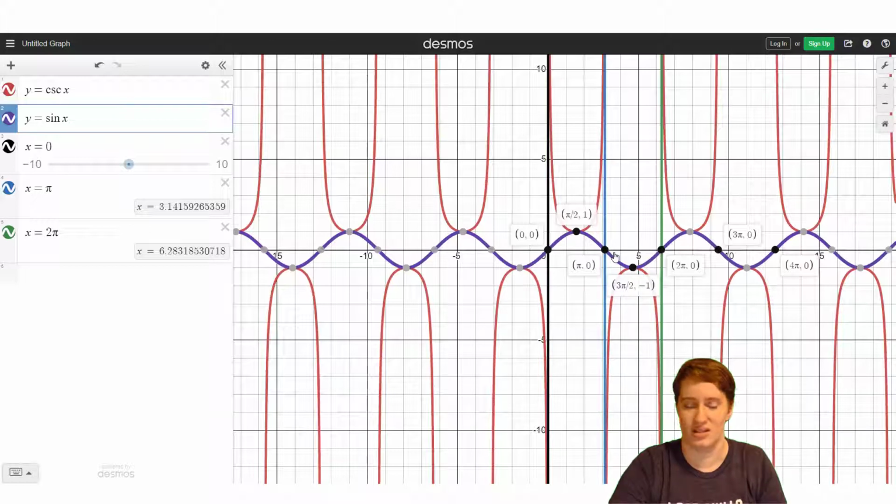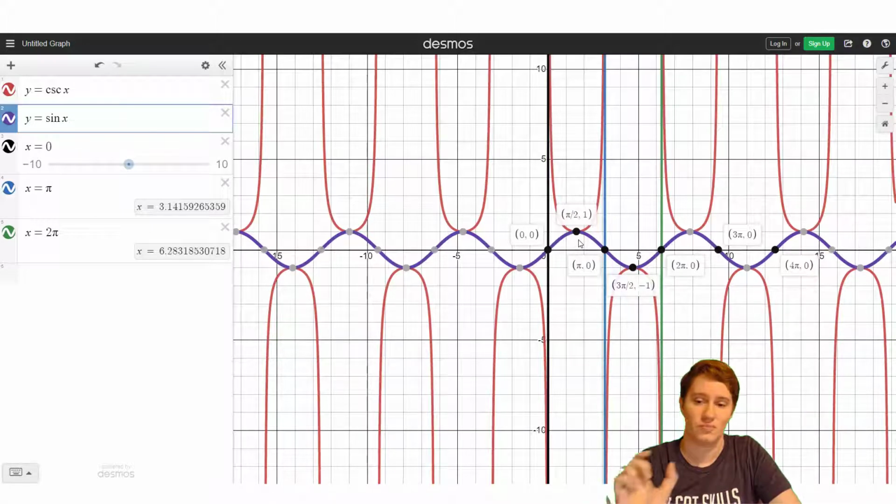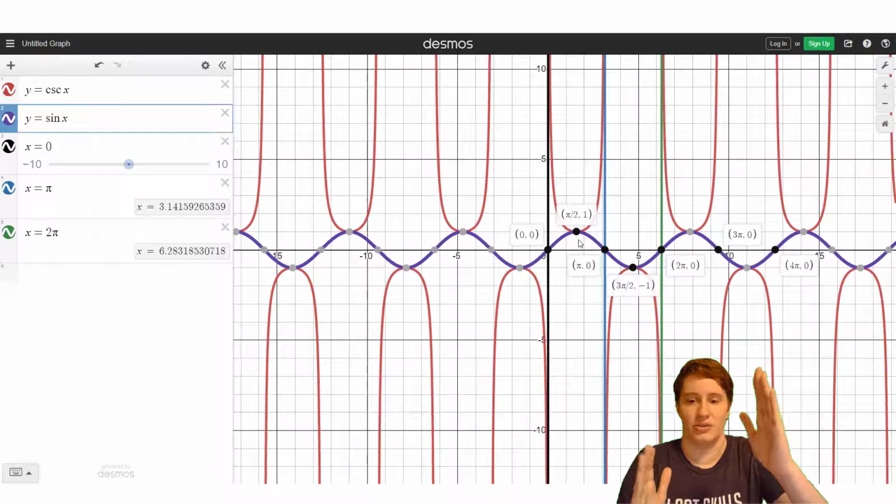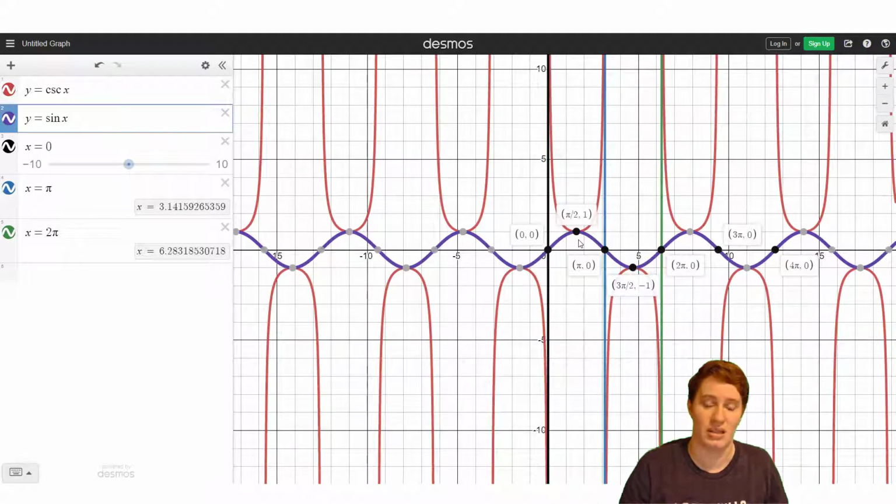Essentially, if we wanted to graph cosecant without using a calculator, we'd graph sine and then put asymptotes everywhere that sine is crossing the middle. Then I'm going to draw these parabola-looking things from the top and the bottom. The period for cosecant, just like sine, is 2 pi, because the period of our trig functions is how long it takes to have every single value one time. That means we need an up and a down to make one period. So we have up, down from 0 to 2 pi, up, down from 2 pi to 4 pi. The amount that it takes for this to repeat is 2 pi.